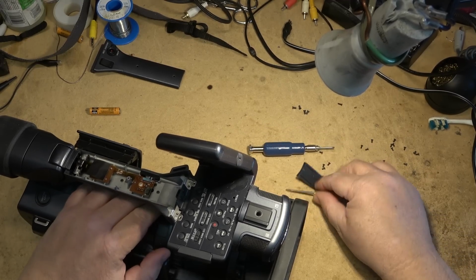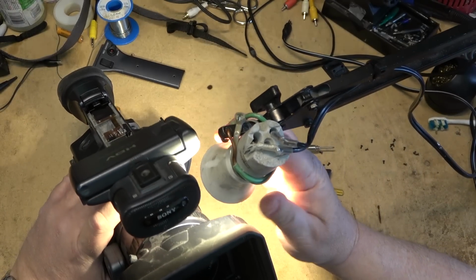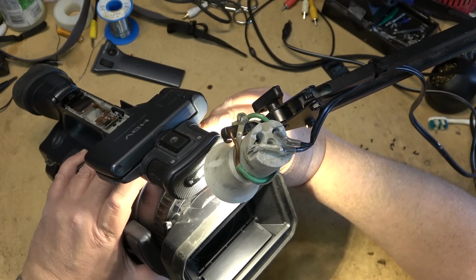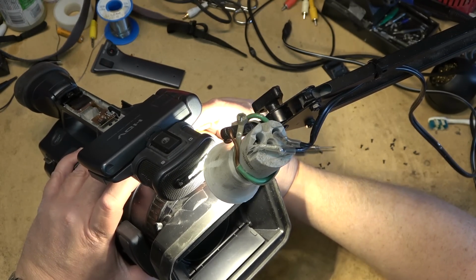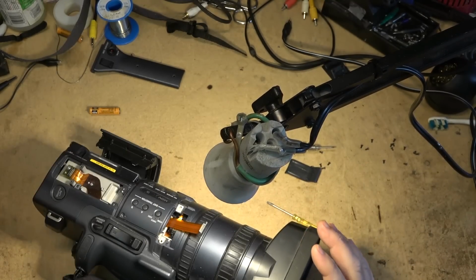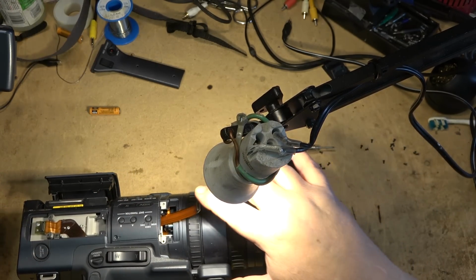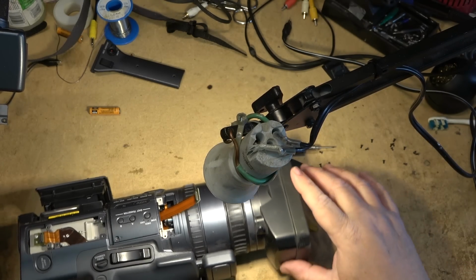It's a plug. Get a closer look at that. Yeah, it should just unplug. Just pop it open. Hopefully it'll just unplug. Like that. Now I can lift the handle off. Like that. A lot of work. So I didn't have to take this one off. I can put that back on, but there's the ribbon. It's unplugged. Now I can probably take this piece out and take the camera apart.